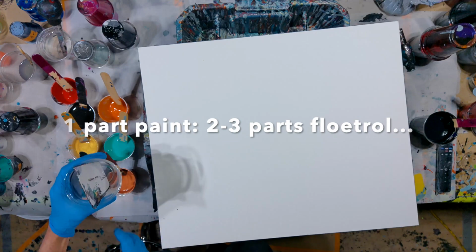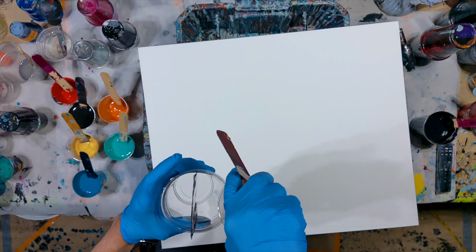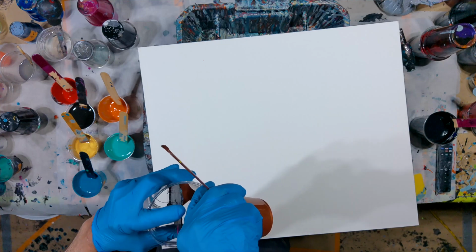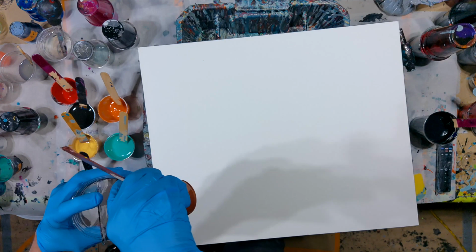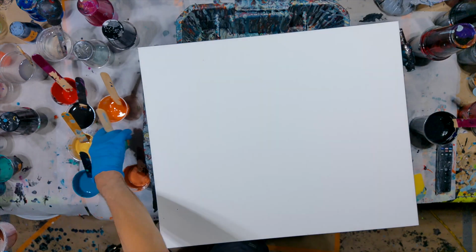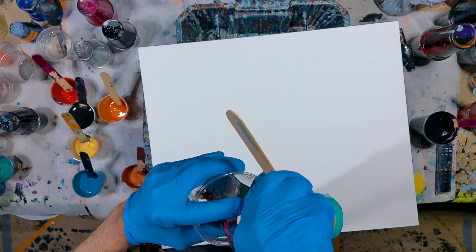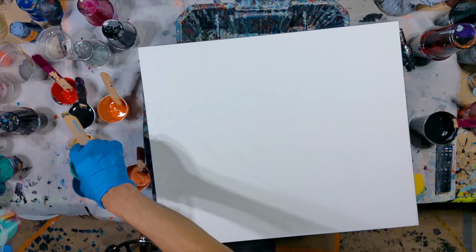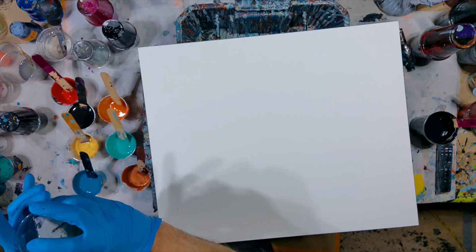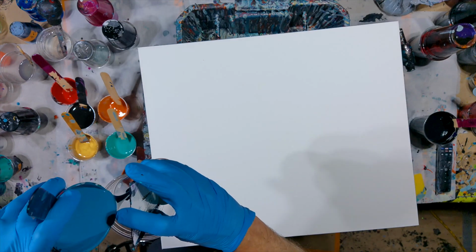So I'm gonna load these in the cup just as they're sitting here, keeping my opposites away from each other. I don't wanna pour like a red on top of a green, for instance, or orange on top of a blue. You'll end up with some nasty brown. Starting with the copper, going to some turquoise green. I'm gonna go with some turquoise blue on the other side. I'm gonna speed this up in a second and let you listen to some good surf zombie music.